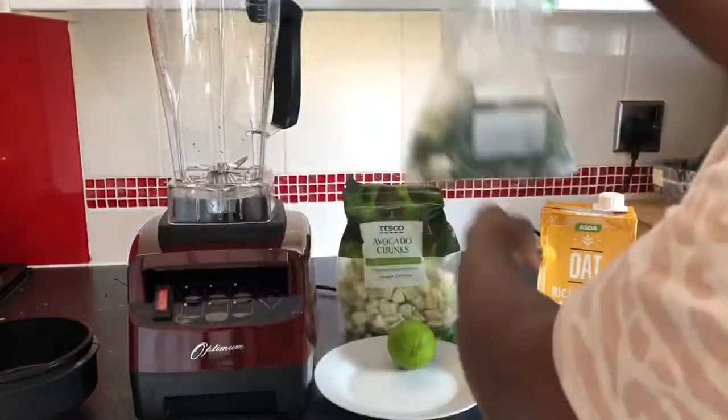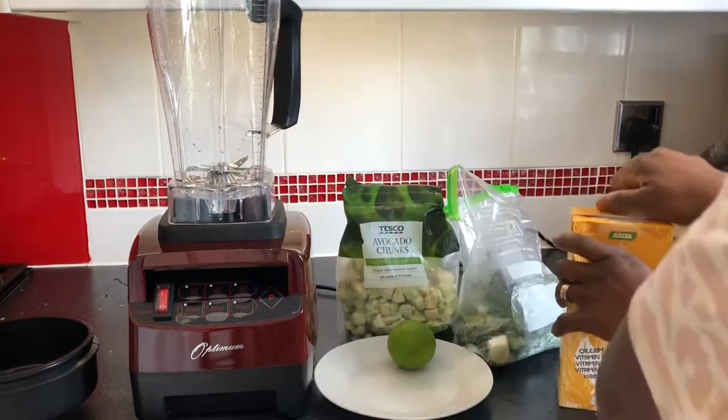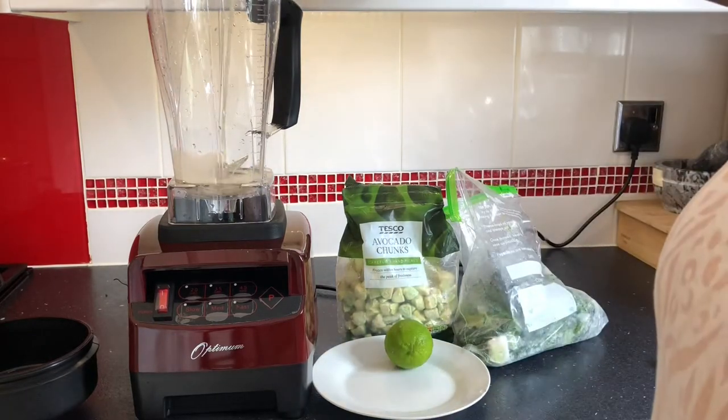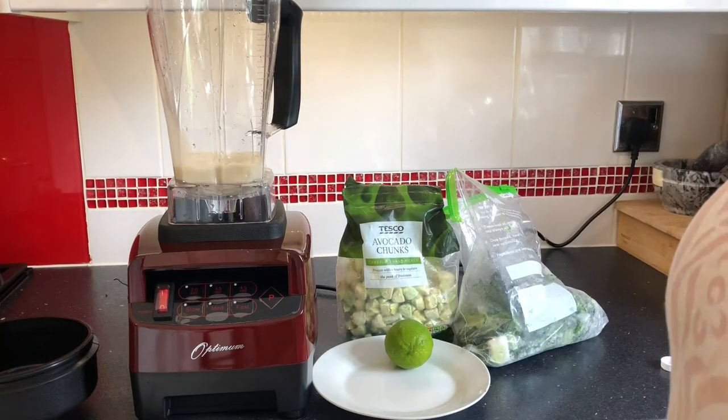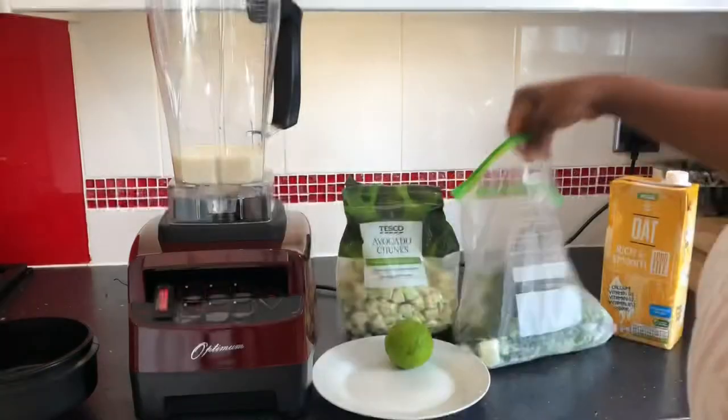I've got a video of how I prepare my smoothie mixes. It makes life very easy for working people like us. And so I'm placing in there my base liquid, which is oat milk this time. I use almond milk as well. You can use coconut milk or whatever milk you prefer.